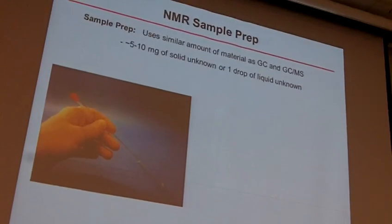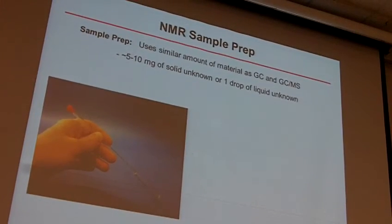Any questions on the NMR? Or sorry, the GCMS before I go forward? All right.